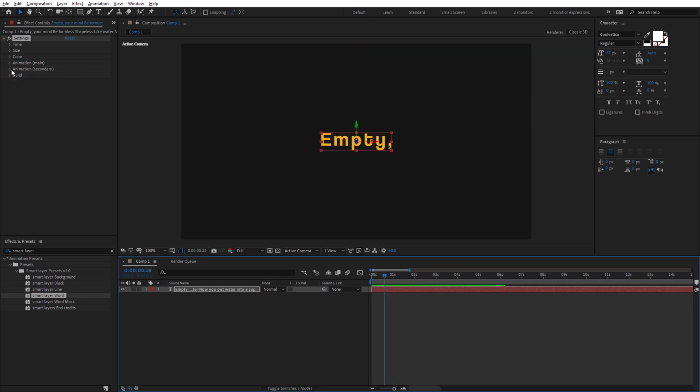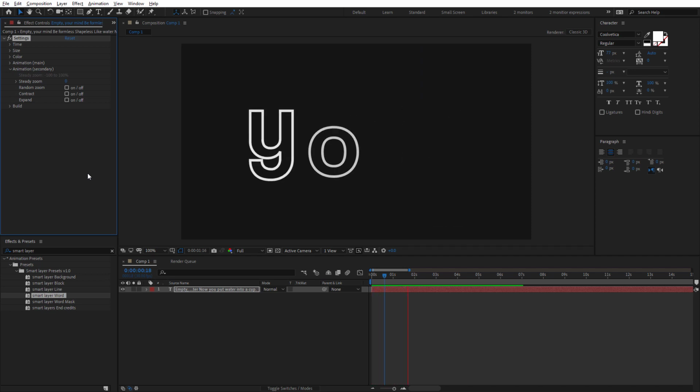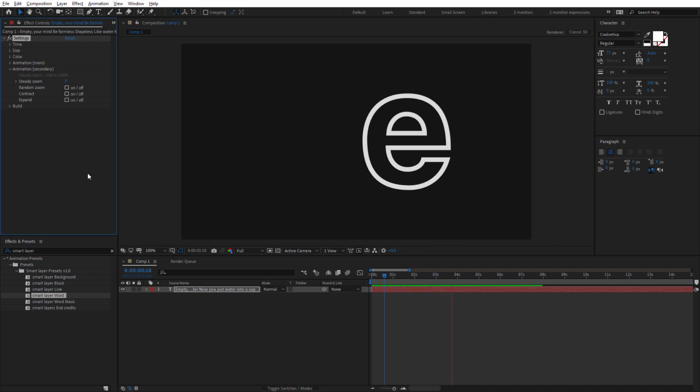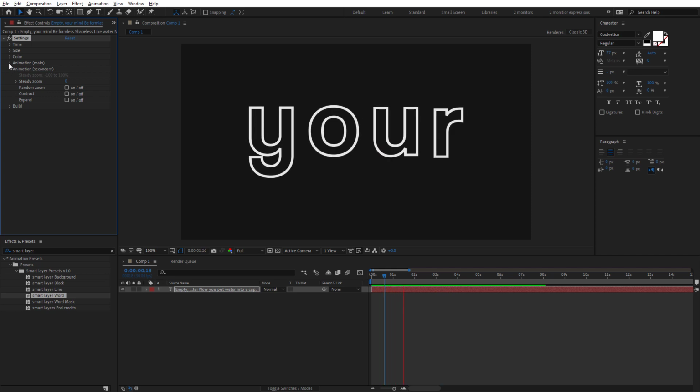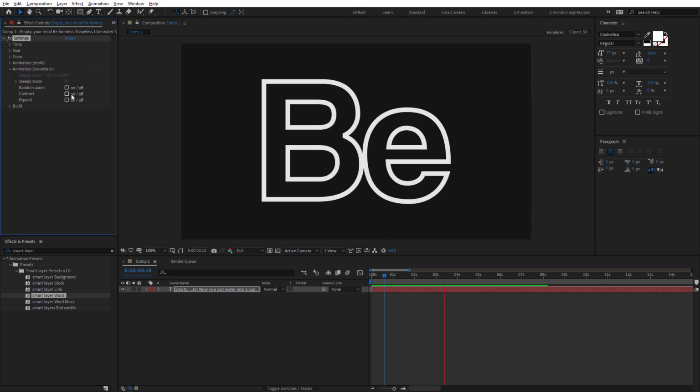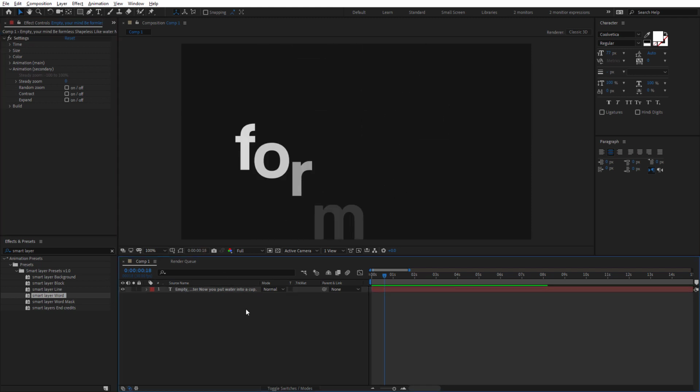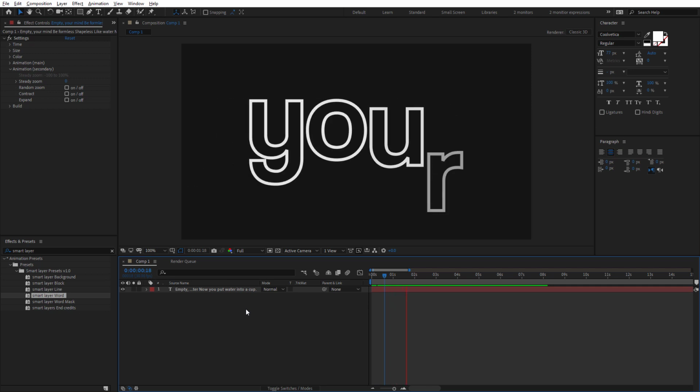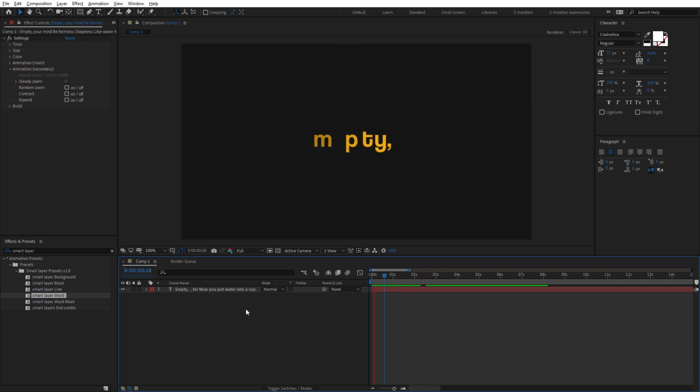Okay, next we have the secondary animation. Let me first turn these off so it's easier to see. So we have just the slide right now. Let's see the slide in action. We just slide from left, right, top, bottom, and so on.